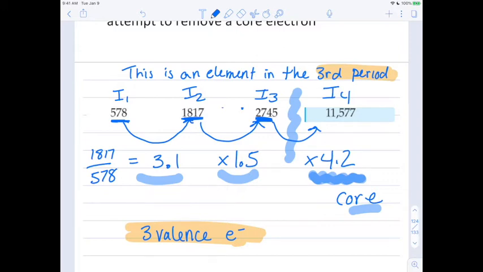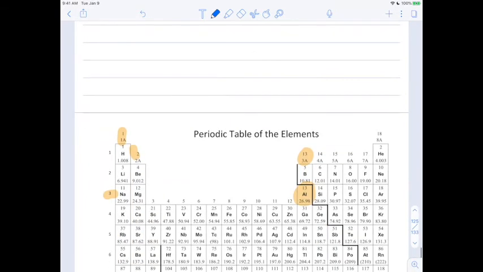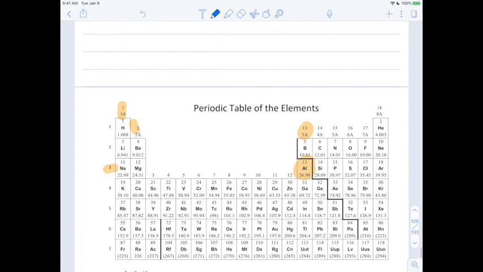Oh, I see your question, Jervin. Give me just a moment. So 1, 2, and 3 here. And so that tells you I have 3 valence electrons. So that's how I came up with my 3 valence electrons, and we're in the 3rd period. And there's no first period in that column. What do you mean by there's no, oh, you're right. Yes, you are right. There is no first period here. So you could not have something that would be in the first period with 3 valence electrons. You're correct.